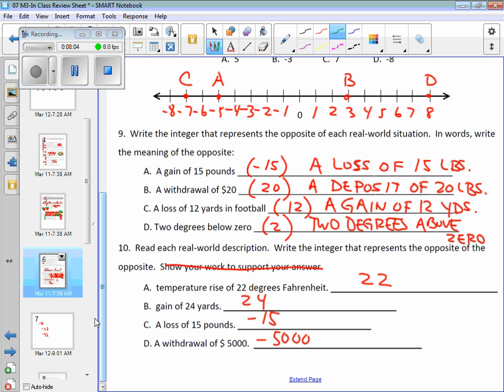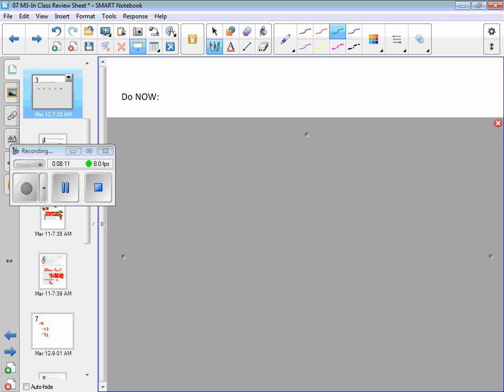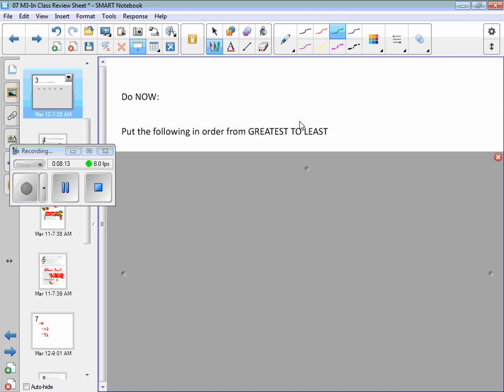Are we good? Because I got a little fun activity for you to do. Grab marker boards, pair up. This time you're going to do greatest to least, and you're going to see when I show you these numbers that you're going to have to take a different strategical approach that's different from what you've been doing. And I'm going to leave it to you to see if you can figure out what to do.